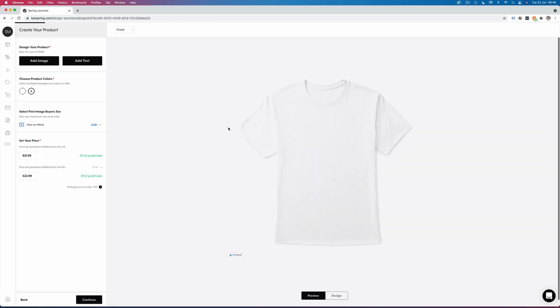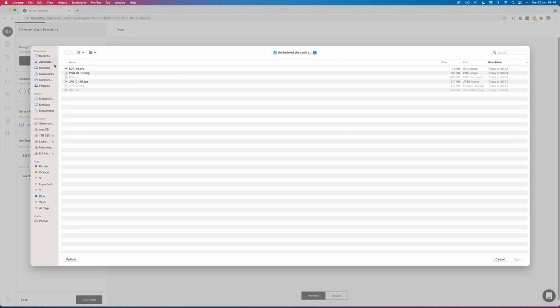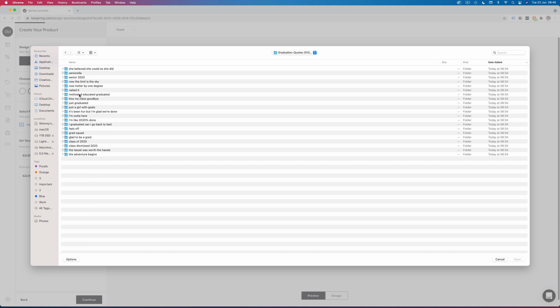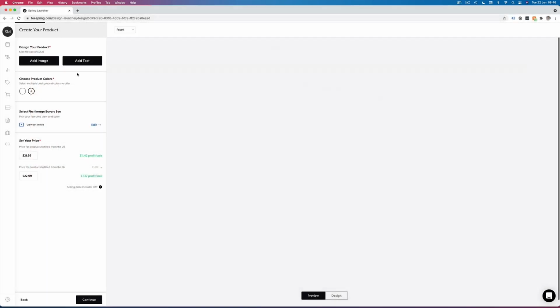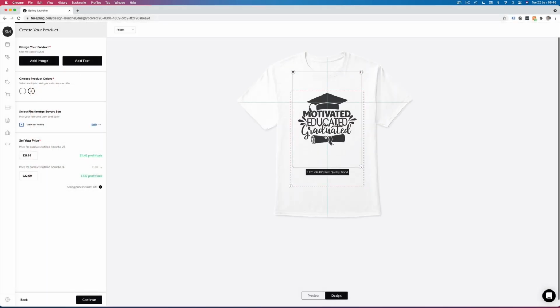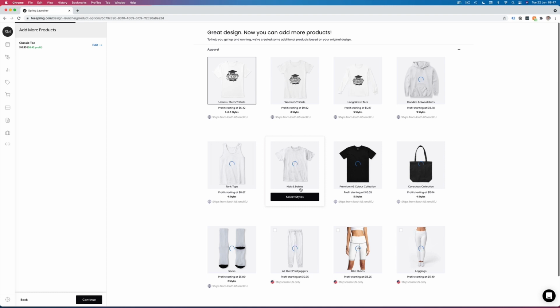So $10.57, right? Let's add an image. We're going to just use a random image from this pack that I downloaded. Obviously, I would never use this without editing it a bit, but let's just say we're using this. Very simple, we'll start at $21.99, we'll have $11 profit, so it's good profit. The t-shirt's not so expensive, so let's say we sell it at $16.99, and we have $6.42 profit. Now, with the AS color one at $16.99, you'll get probably 5 cents profit, but either way, all we have to do is click continue, and now we can add it to other products.